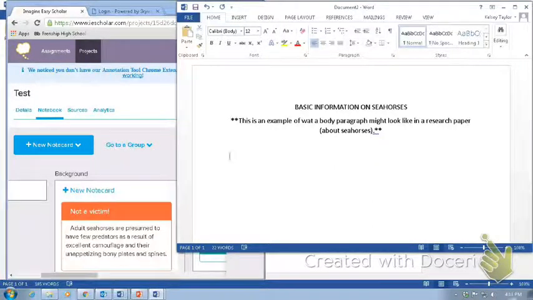Okay, hello everyone. There's been some confusion when I'm trying to explain to y'all how much textual evidence, how much of your research, you actually use in your paper and how much of it should be your own words. A research paper should not be just you compiling all of these quotes and paraphrases together.